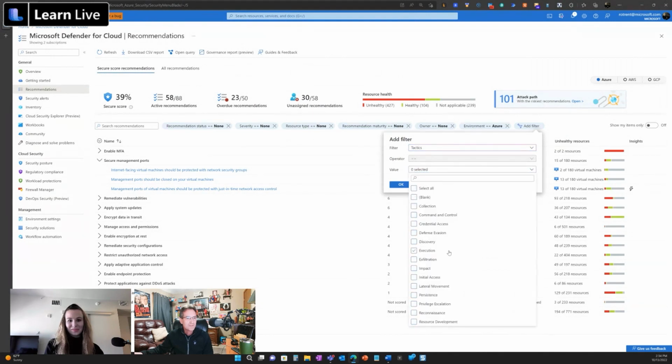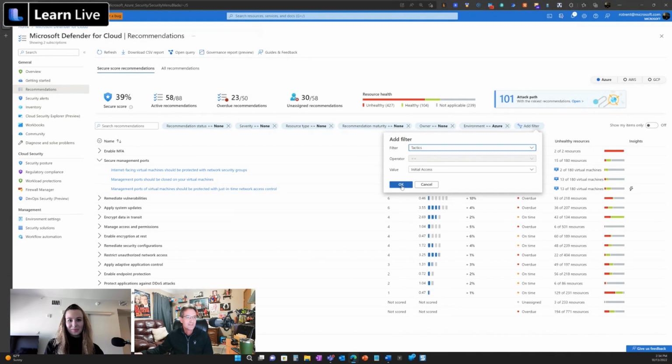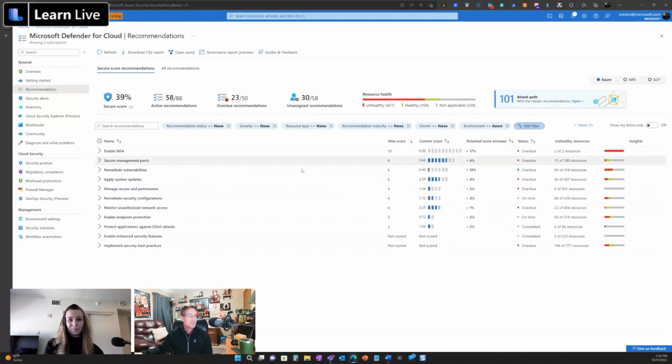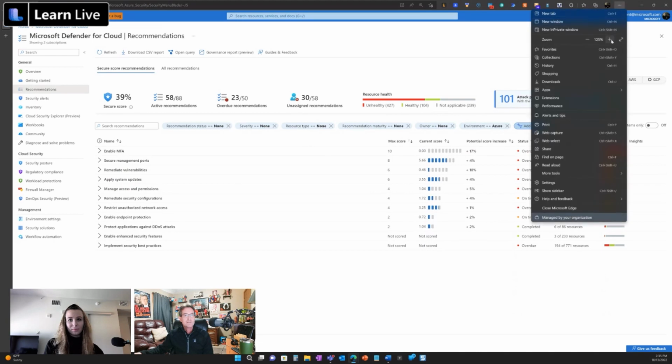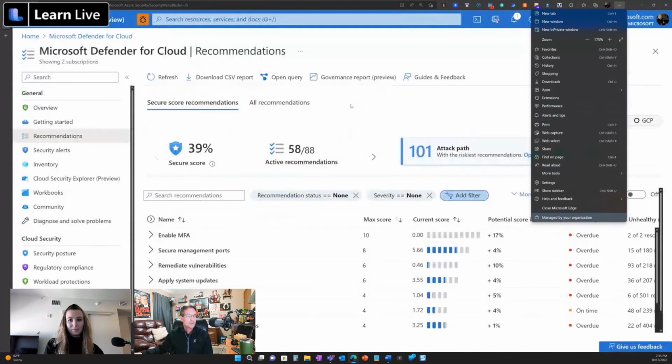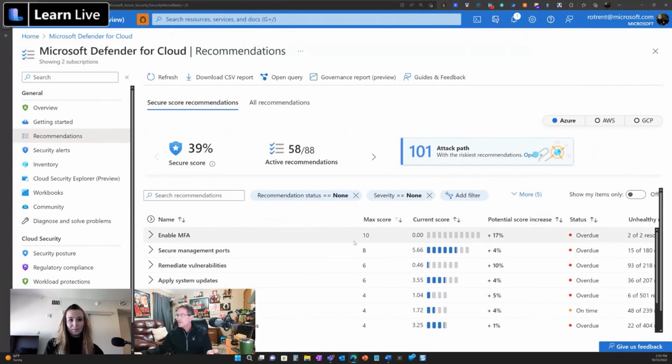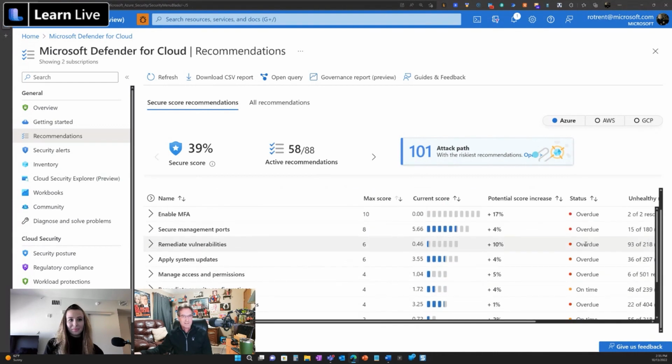We're going to start with initial access. Initial access, as indicated, is the entry point for an attacker, right? They take advantage of an open port, which we've been talking about, or of someone that doesn't have MFA, potentially a compromised account. So we're going to switch to that. Let me change the screen back so it's a little bit larger for everyone. These are all based on that MITRE ATT&CK entry point. These are all the things you can see here that need to be adjusted, or that someone on my security team needs to look at. We have some things, and some are overdue.